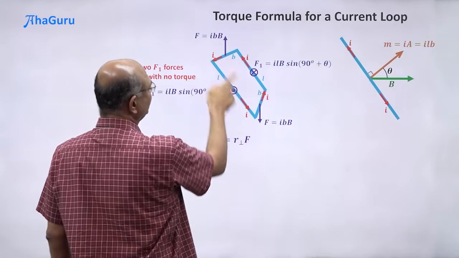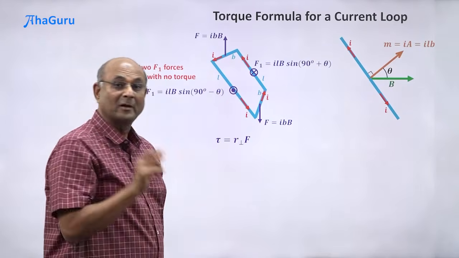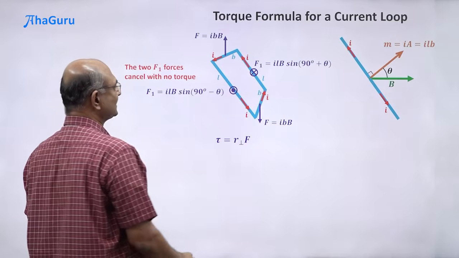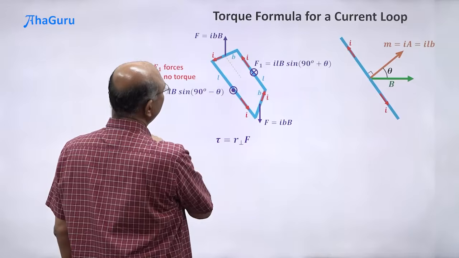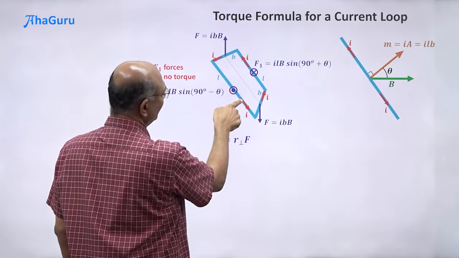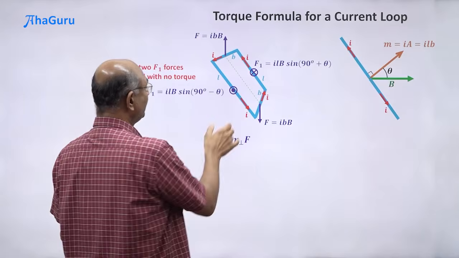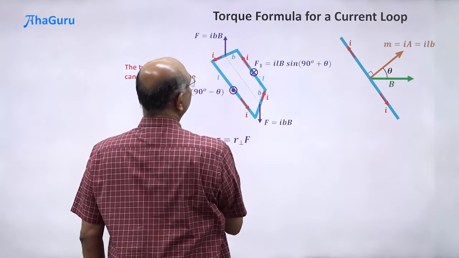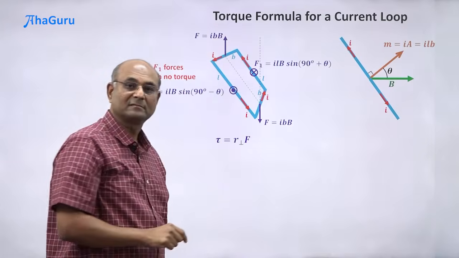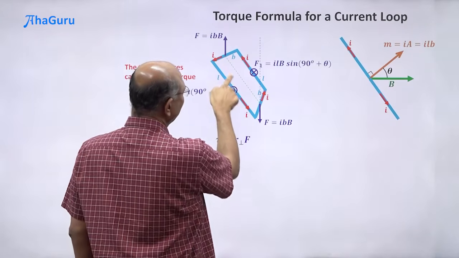Now these two forces are equal and opposite. So for a couple, I can just simply say force into the perpendicular distance between the lines of the forces, right? If I join these two, that will be L. Can I say L into F? No, because that is not the perpendicular distance between these two, right? I must draw this line and I must take that perpendicular distance. I know this is L.